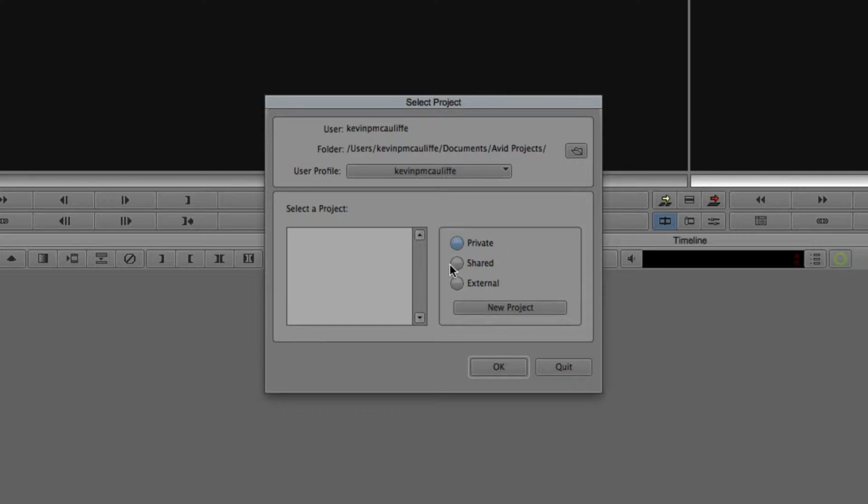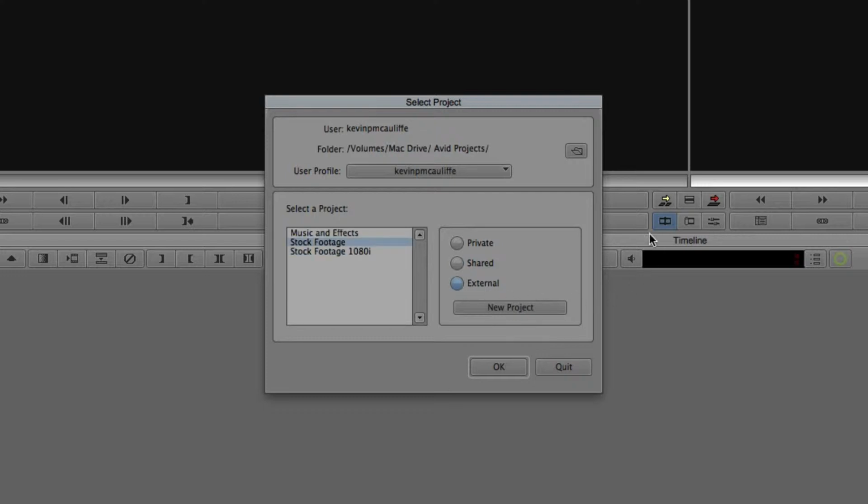Nobody else that has a login on this computer will have access to it. Obviously, moving down, you'll see that I can also create a shared project. The shared project goes to a slightly different location, basically now meaning that this project can be shared across users. It doesn't matter who the logged in user happens to be. Now, obviously, this is the same for all of you Windows users as well.